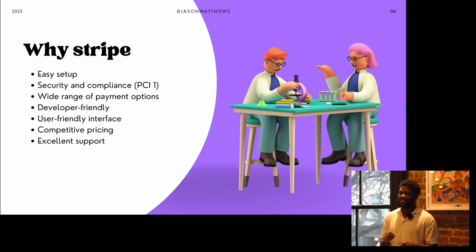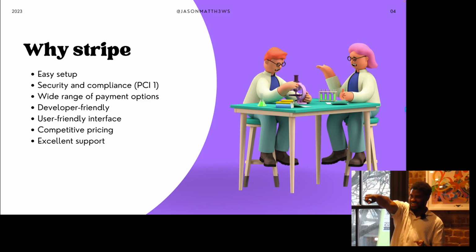They're also extremely secure. They are what is called PCI Level 1 compliant. Anyone know what PCI means? Yeah, they don't store your card numbers. They can run through the system, but they can't store it. Yep, okay. Anyone else know what PCI means? Just sets of some security standards.